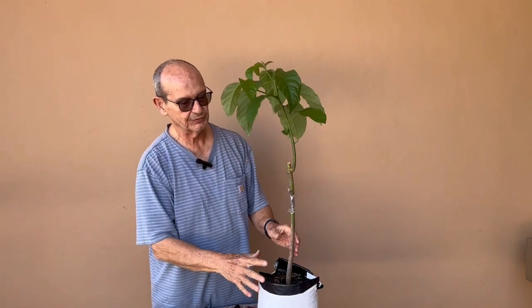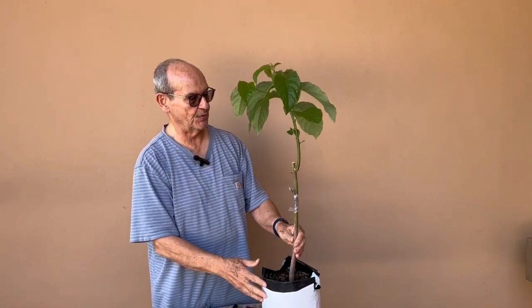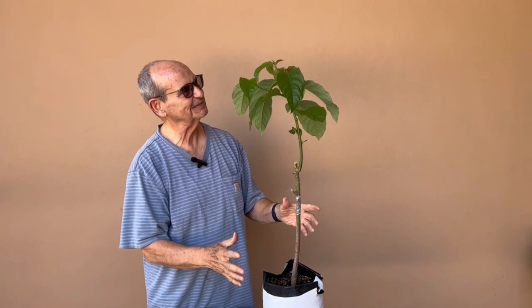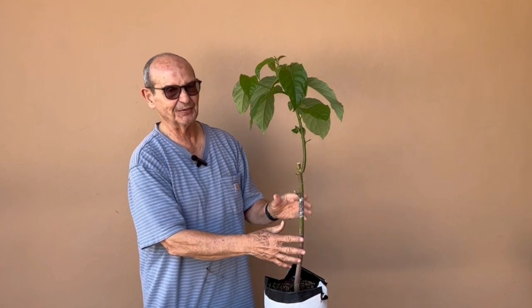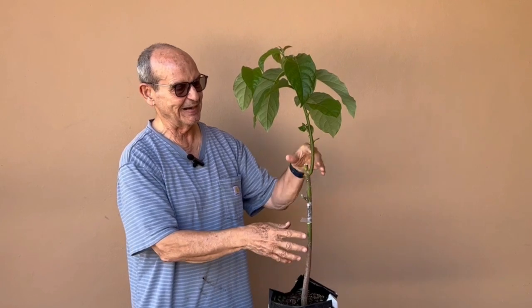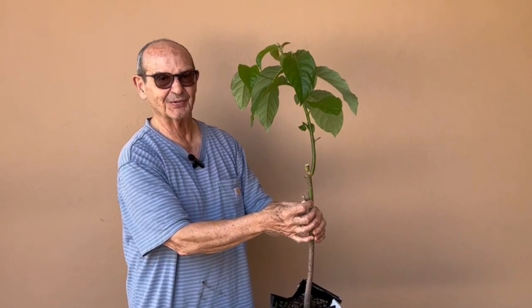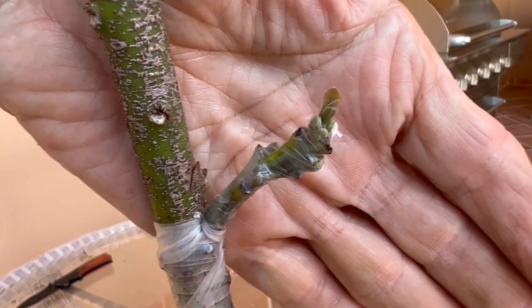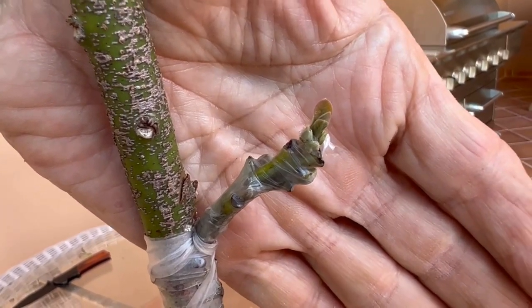Just to show you — this was grafted 16 days ago, still on March 7th. This was a failed graft from December, so we took the advantage, let it grow back a bit, and then regrafted. It's been on a three-hour morning sun schedule and is now going into full sun because, as you can see, the graft is already breaking through the parafilm.